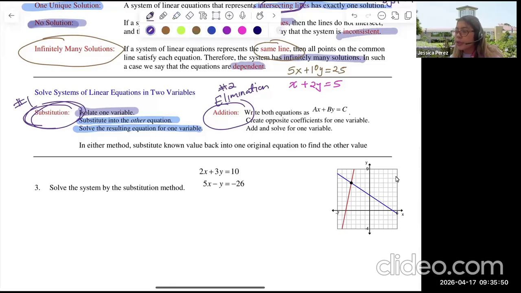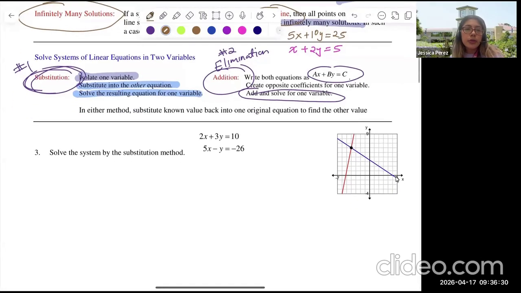And then on method 2, that means you're writing both equations in standard form, ax plus by equals c. Then you want to create opposite coefficients, so you can cancel one variable. You want to delete one variable so everything is only in one. You can modify, multiply, and add to cancel things out. We want to create opposite coefficients so you can cancel one of the variables, and then you add, and that way you are left with only one variable. We are going to perform both of these methods in this section.